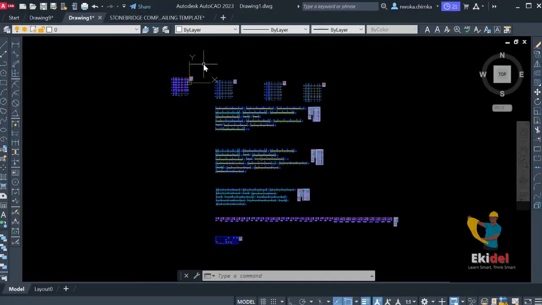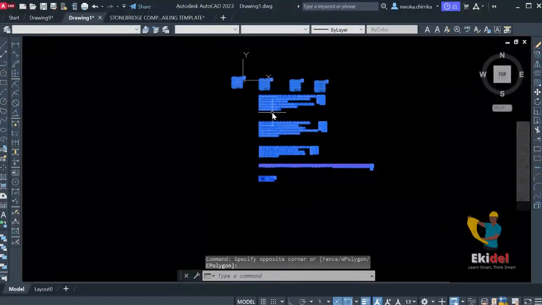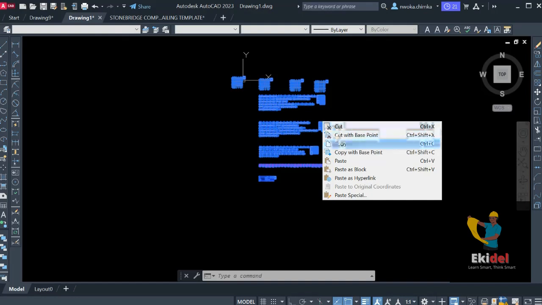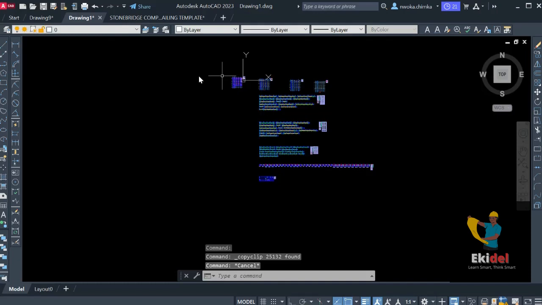So once you open the exported file from Prota Structure, you copy all the structural details that were exported. You right click and then you say copy. I'll be using shortcuts along this line, but for now, let me just show you how to copy. So you copy all the detail that came from Prota Structure. Now, once you copy, just escape.